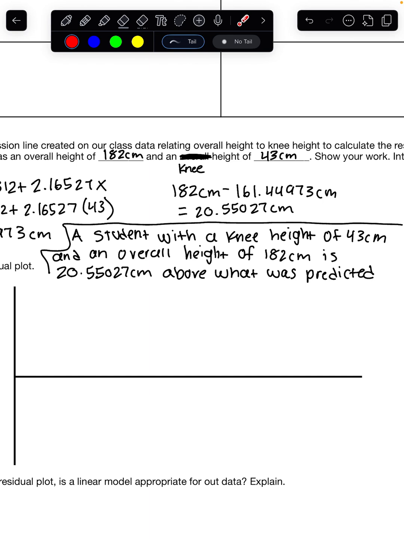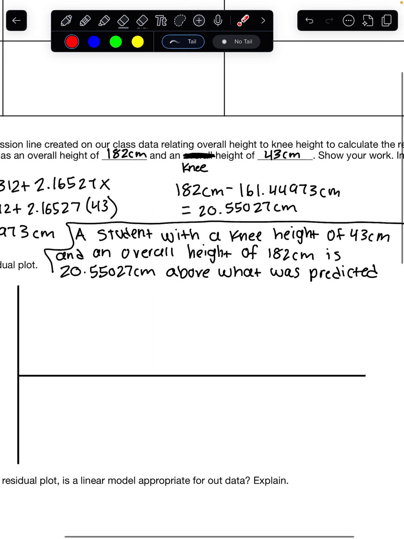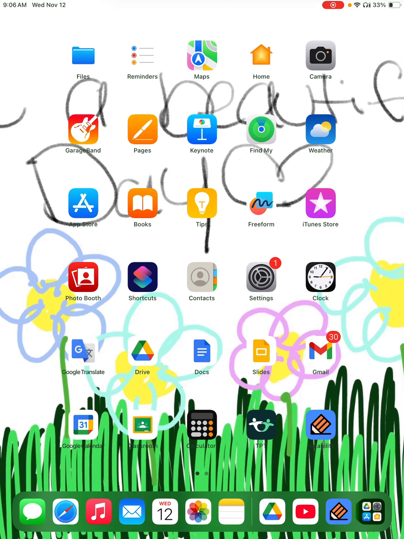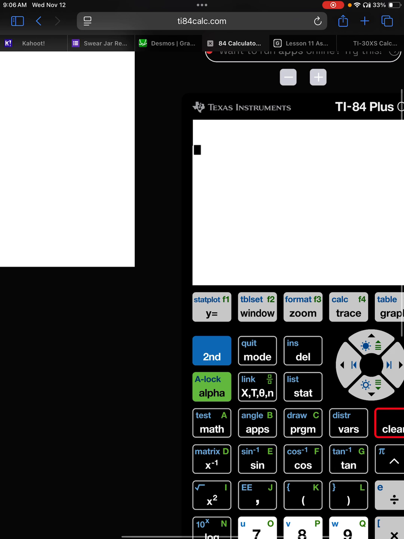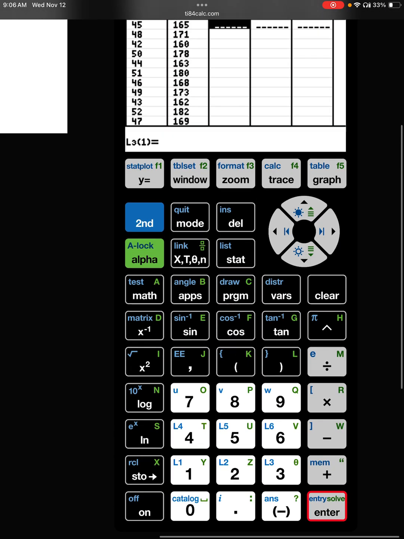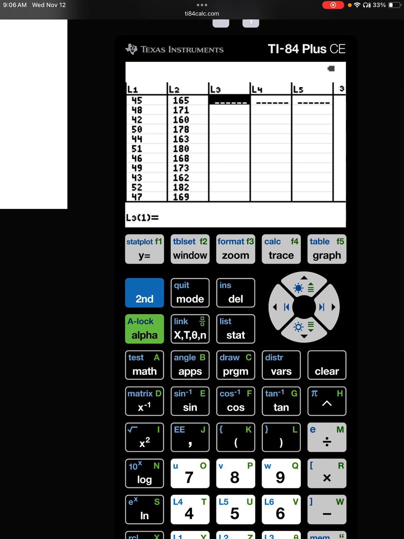Now we need to make the residual plot, so we're going to need our calculator. I already have the data in the calculator, the knee height and the overall height. But now we want the residual plot.